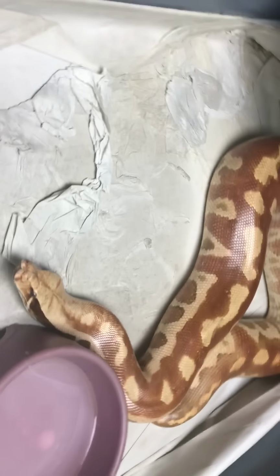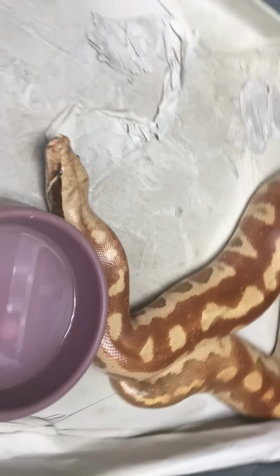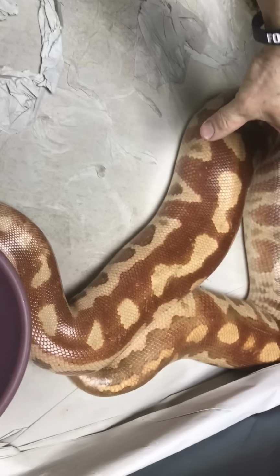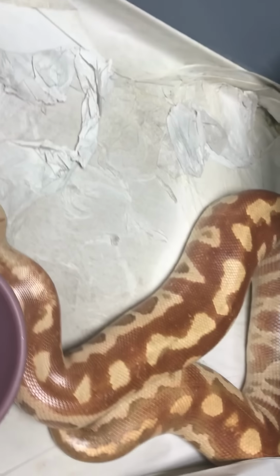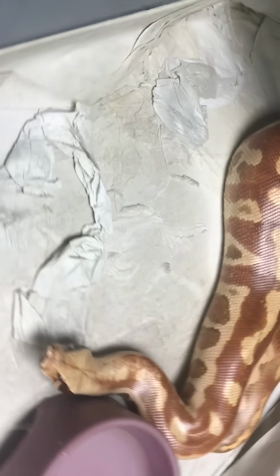Just because your animal can eat, it doesn't mean you always want to do that. When you are sizing your food item, you really want it to make a nice little bulge, not just a dramatic, giant, huge bulge, because even though the animal can eat it, the next couple days in the snake's life can be kind of hard on it.